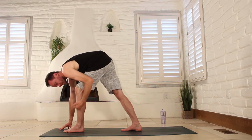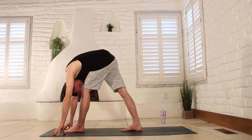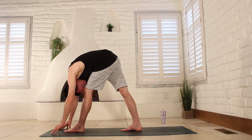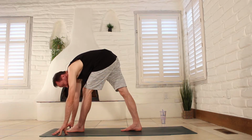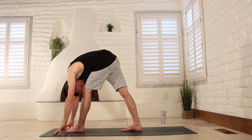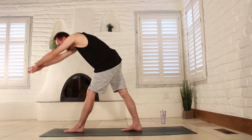And from this point, you can then gently begin to straighten that leg. Stay with it, it's a lot, I know. Bring your eye gaze forward just gently. Those fingertips come to meet and slowly come back up. Release your hands down. Excellent.